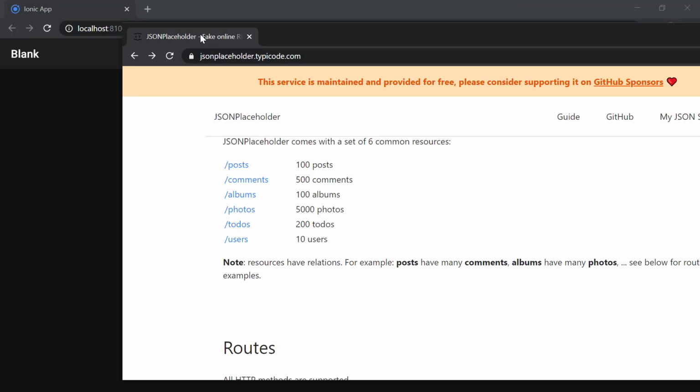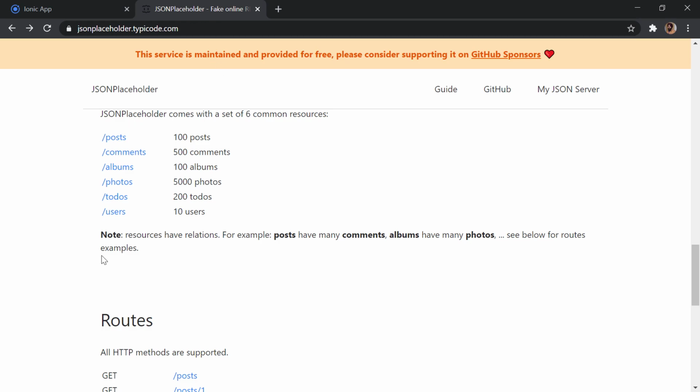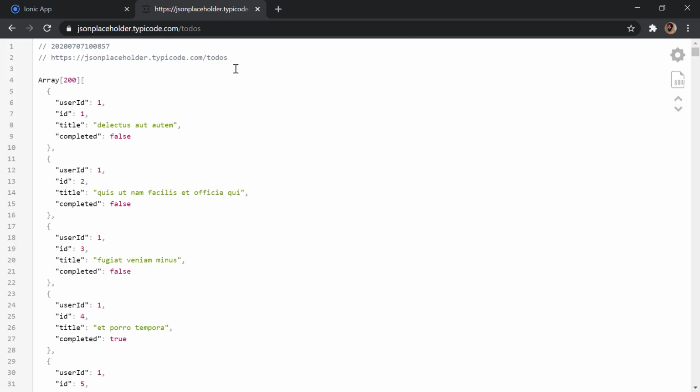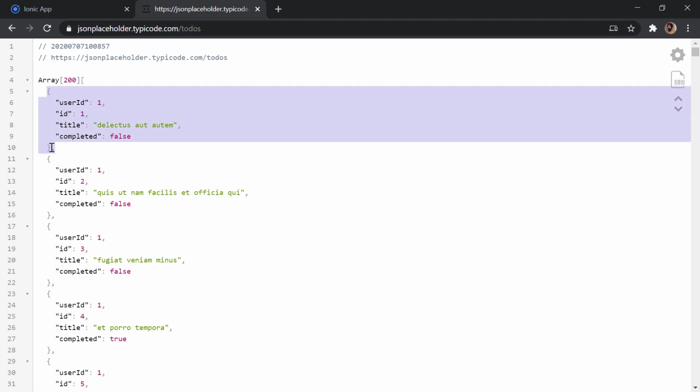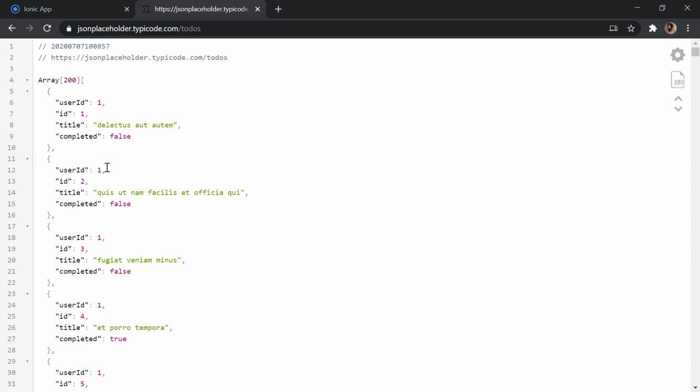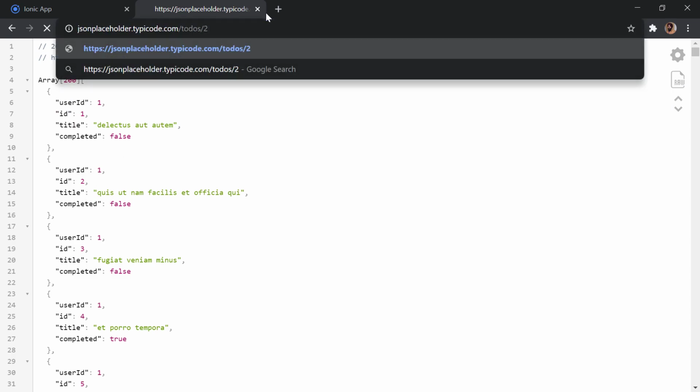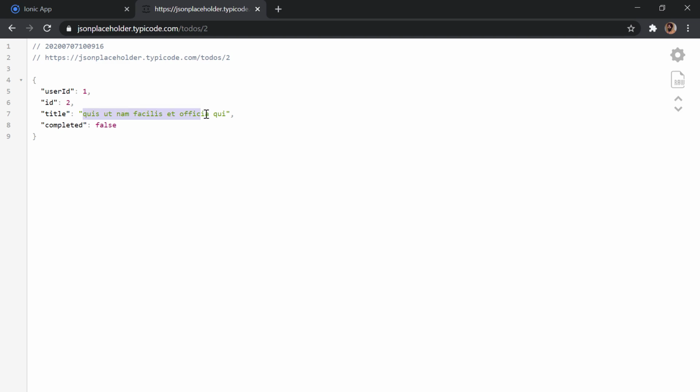So we are going to be creating this ToDos application. I am going to be using this REST API, jsonplaceholder.typicode.com, and if we go to /todos here, we should be able to see the list of 200 ToDos when we hit that URL with the GET request. And when we go to /todos/any ToDo ID, we should be able to see the single ToDo, right? So now let's say if I add /2 here, then I am getting this ToDo with the ID of 2.